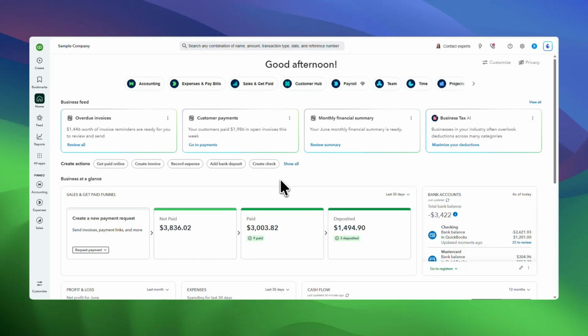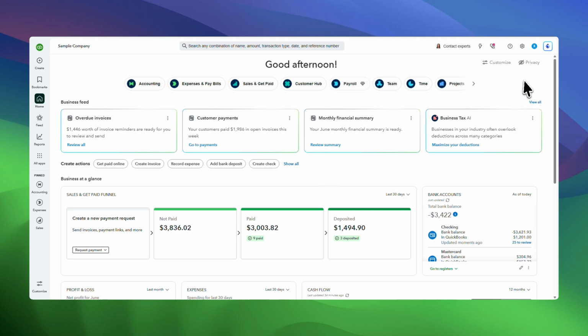In today's video, I'm going to teach you how to add ServiceTitan integration to QuickBooks Online. To get started, make sure you're already signed in to your QuickBooks Online account so you can follow along without interruptions. This is a very quick process, and once you know where to look, it's easy to connect the integration and move into the setup stage.